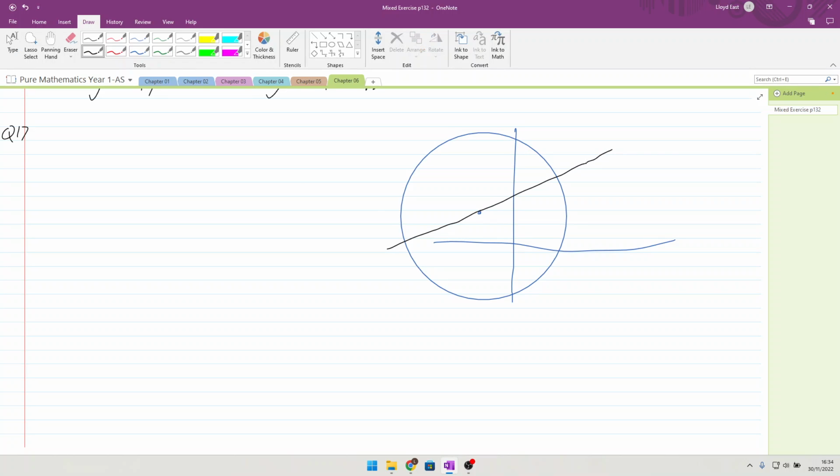We have a line going through here, which is L. This is C. A is 3, 7, and B is 5, 1. Okay. 3, 7. M is the midpoint of the line segment AB. It would have to be because that was a diameter and that was a chord. Okay. Which means if that's a midpoint, that means these are 90 degrees. Okay. The line L passes through the point M and C. Okay, find the equation for L.